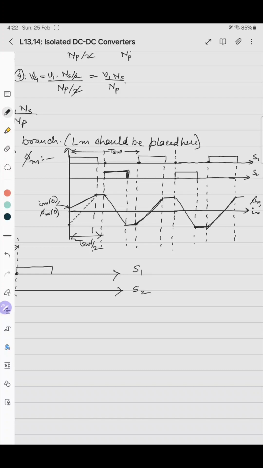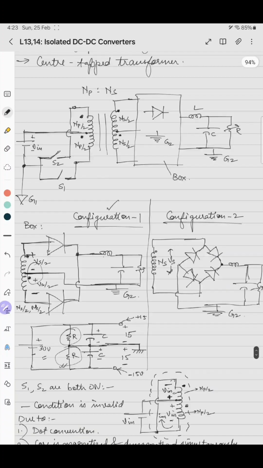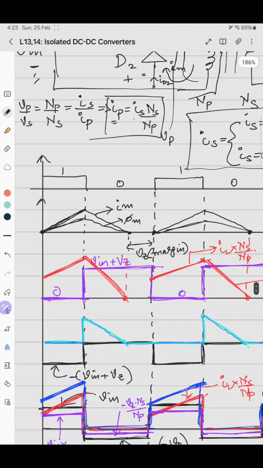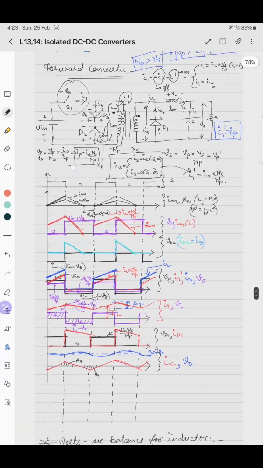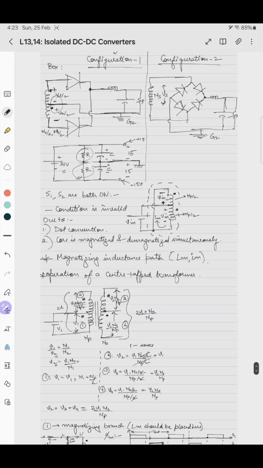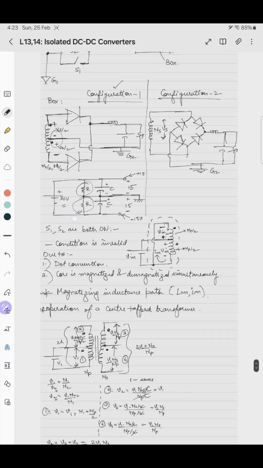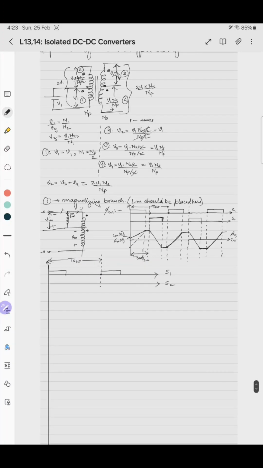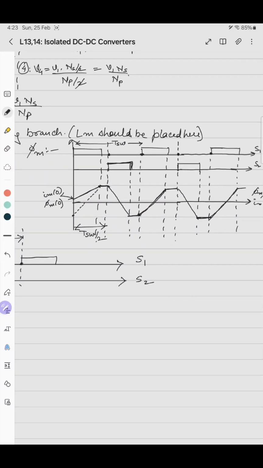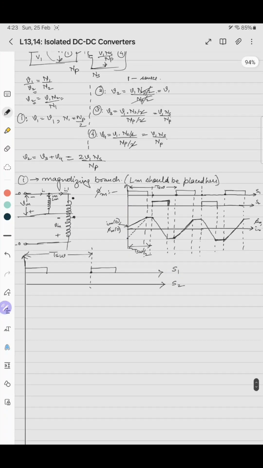It's not a compulsory thing for a transformer to have its average value of Im as 0. Why? Because in a forward converter the average value is non-zero. The waveform of Im is like this. Its average value is not 0, but it's a mandatory requirement for the transformer that if in one case the core is magnetized, in the other case the core should be demagnetized, either in the same direction or in the opposite direction, which means that it can operate either in the first quadrant of the BH curve or in the third quadrant. Here you can see that Bm and Im are positive and negative, which means that it operates in both the available quadrants.